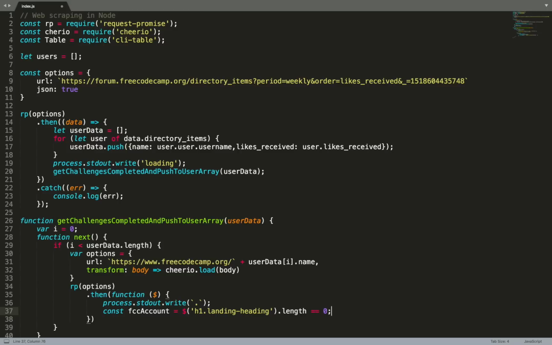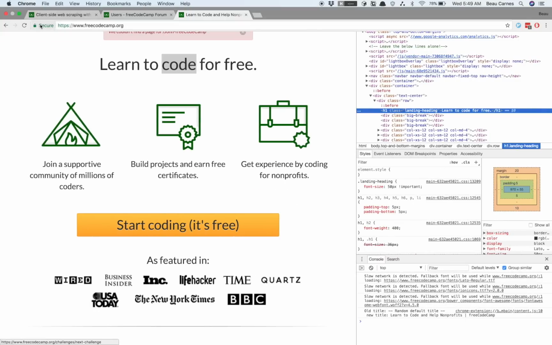So if the length is 0, that means it doesn't exist on the page. This will be true if they do have an account, and false if they don't have an account with that username. We're going to do const challengesPassed. This is to figure out how many challenges they've passed. And actually, the code for this I got right from the article.